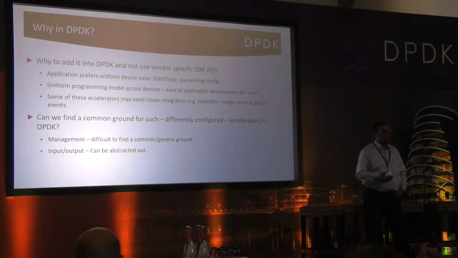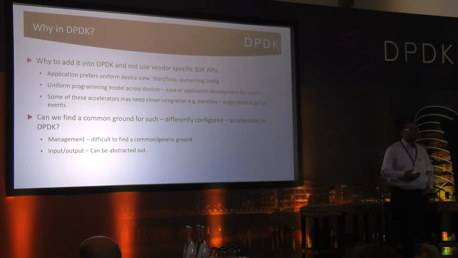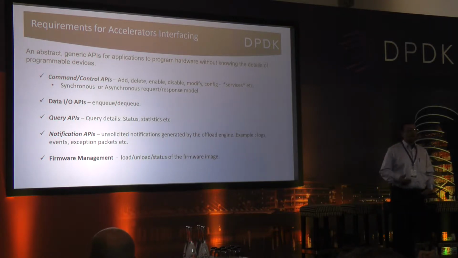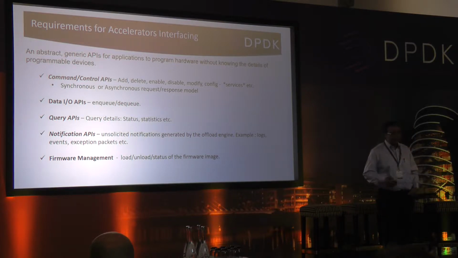We know that the management plane of these accelerators may not be common, and each vendor will have a different one, but there can be something with respect to input-output which can be abstracted out. From a high-level point of view, what will typical accelerators be looking for? They will be looking for command control kind of APIs, a data IO API if they are supporting any data IO to the GPP, and a query API for statistics as well as status.